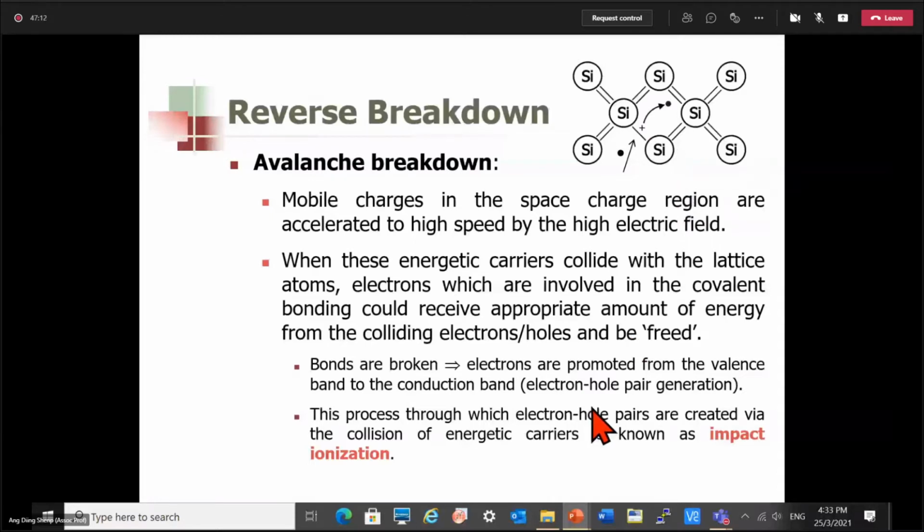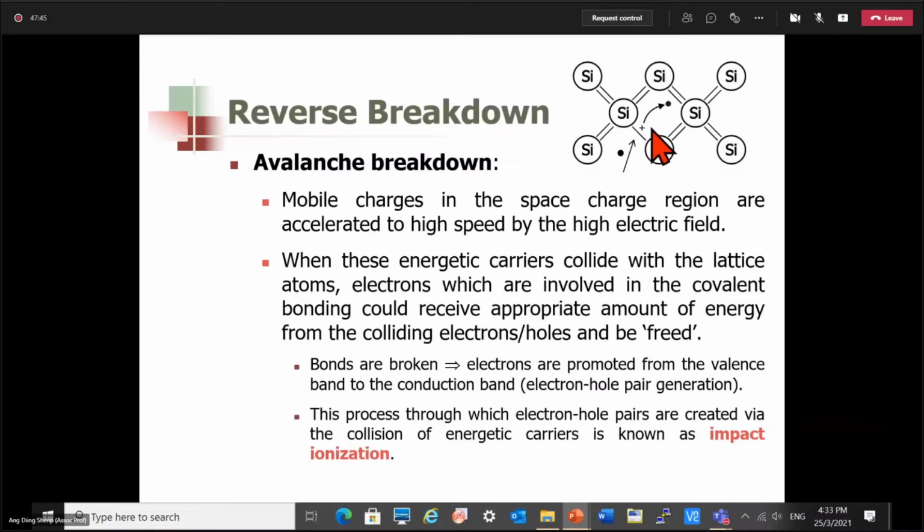All right, so impact ionization is a very important concept related to avalanche breakdown. So please try to understand what the concept is all about. Okay, so what happens after impact ionization? As you know, impact ionization creates additional electrons and holes. Remember, when the bond here is broken and one of the electrons gets liberated, we create a hole at the same time. Electron-hole pair creation.